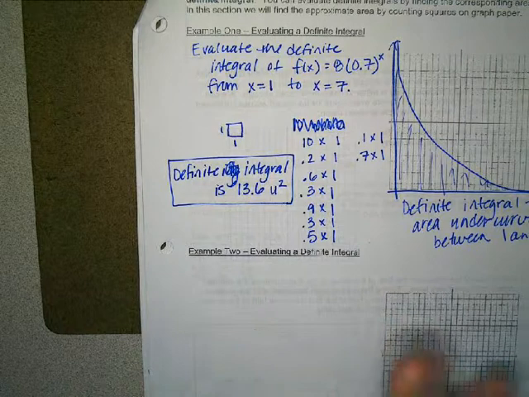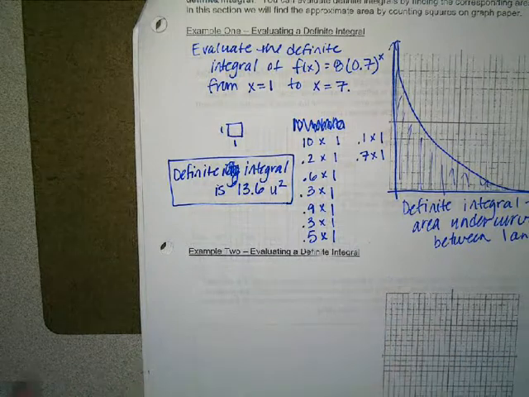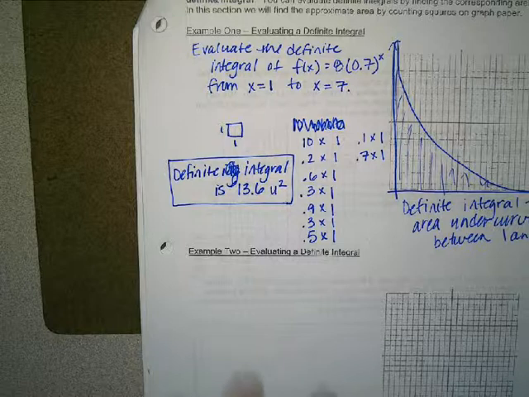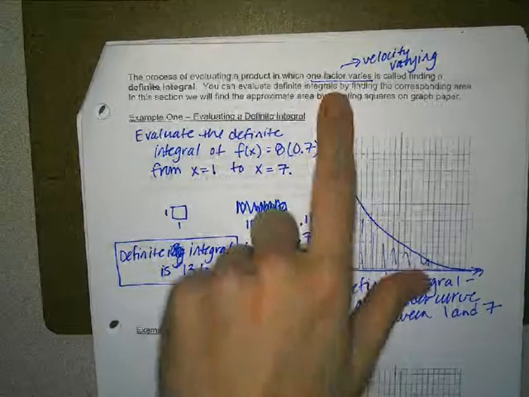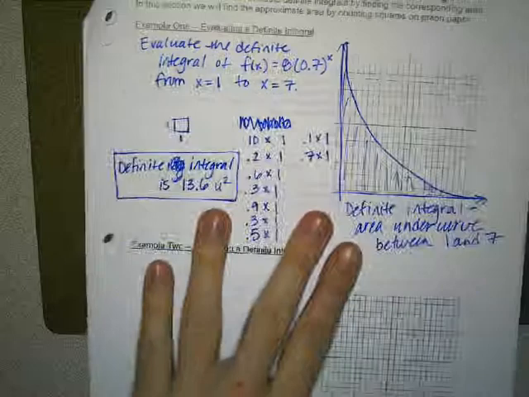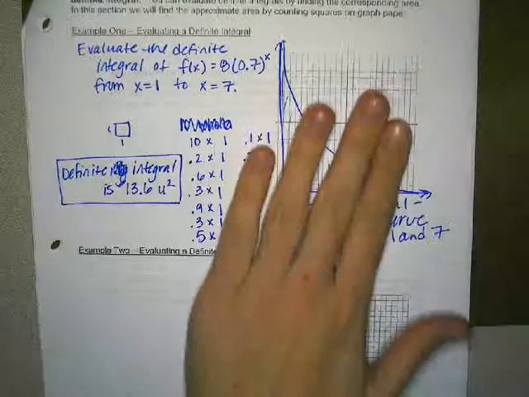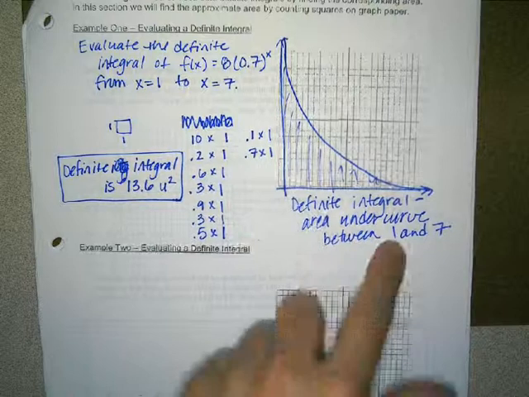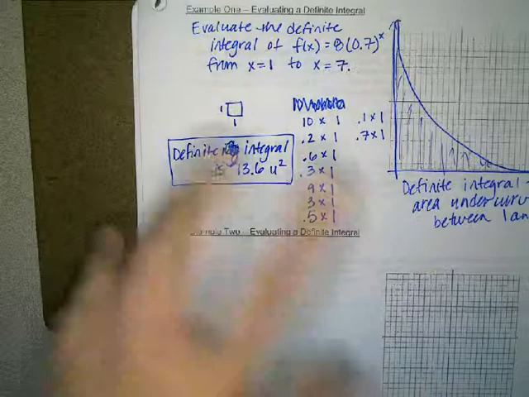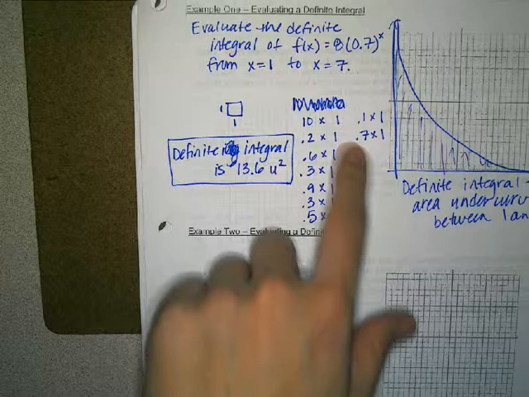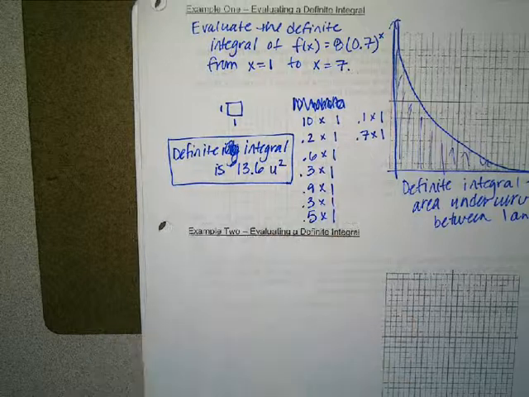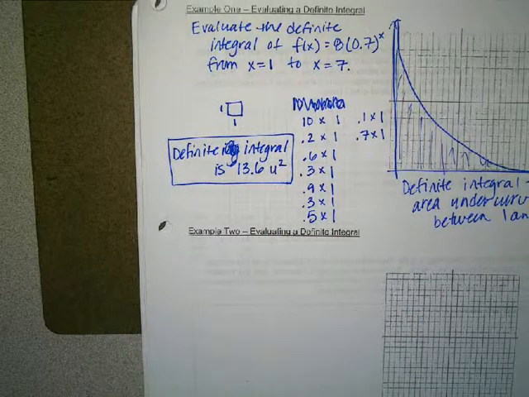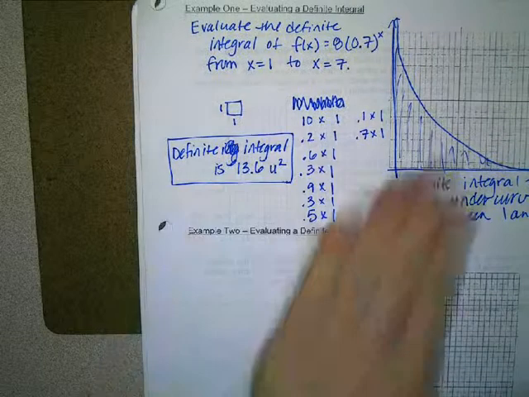I mean, there's easier ways to do it than just counting boxes, but if you just need to estimate the product where one factor varies, then graphing, getting a good picture of your graph for the piece of area that they want, and then counting boxes and counting up all the areas of the boxes, that will give you a pretty darn good estimate. Okay, we're going to do the same type of thing again for example 2, just with a different function.